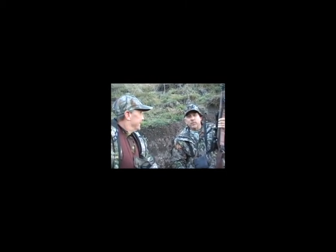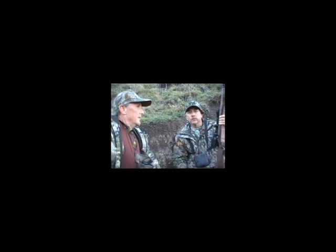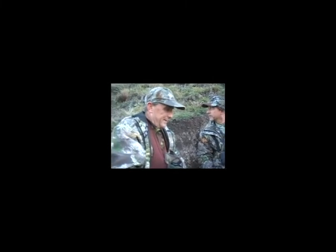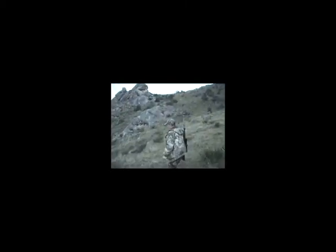We're going to go find that thing. We're going to give him a few more minutes to expire, but it's going to get dark on us soon, so we can't wait too long. We're going to have to go find him. Perfect. You just go around here, I'm sure he'll be around behind this block here. This is where you shot him, coming across here. Yeah, you can see where he slipped right here.